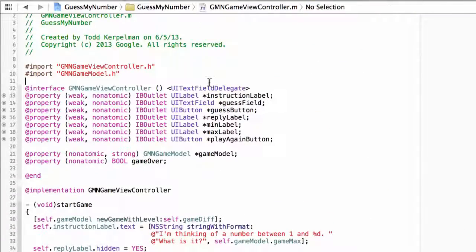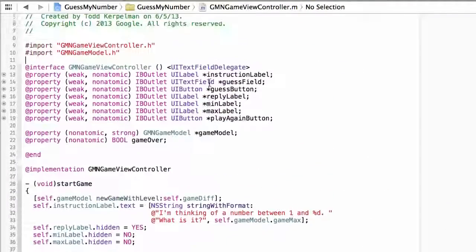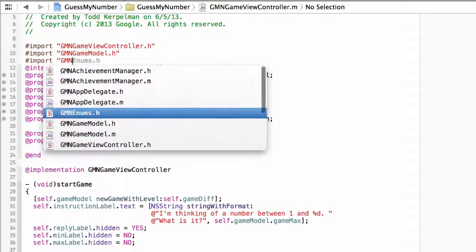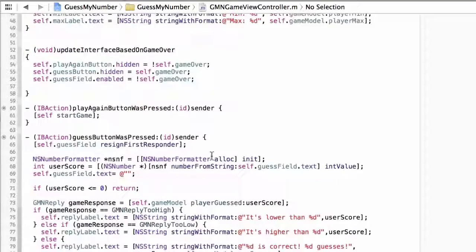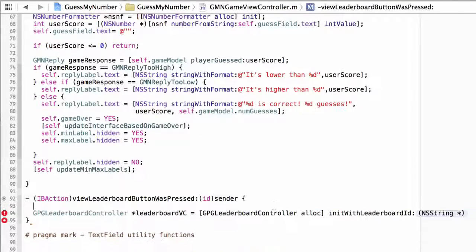So let's go back to our game view controller, and let's create a little NSString leaderboard ID equals... need to go up here and import our GMN leaderboard manager. All right, now let's go back down here, and now we can create our NSString. That's our leaderboard ID, and that will equal GMN leaderboard manager, leaderboard ID for difficulty level self.gamediff.